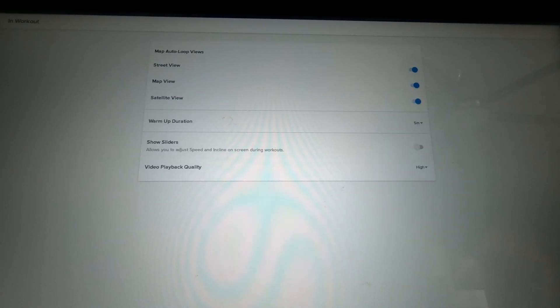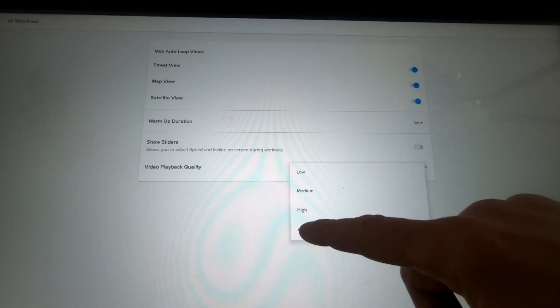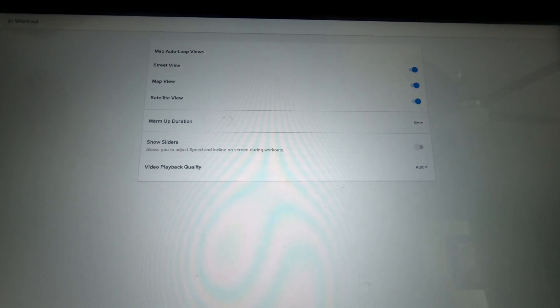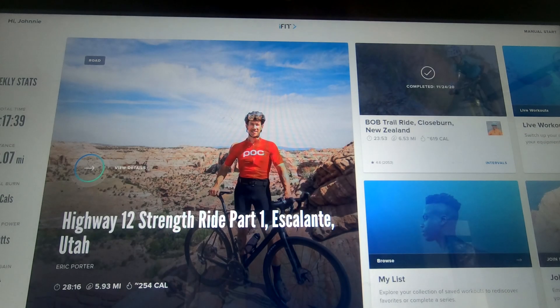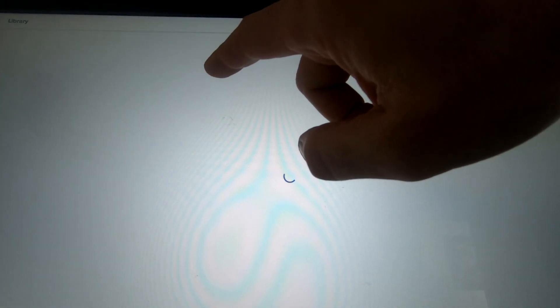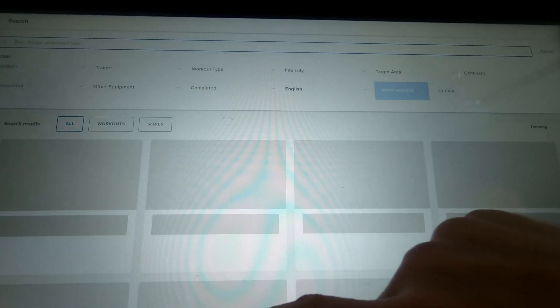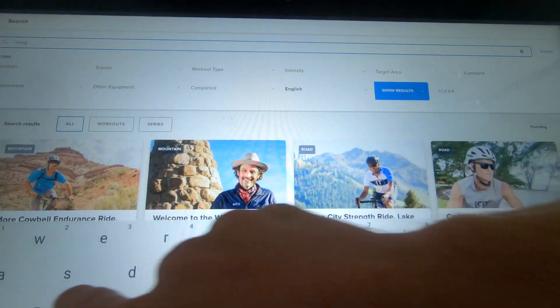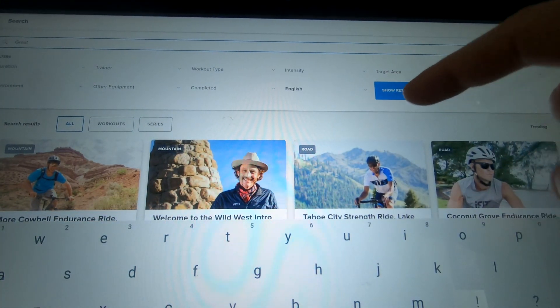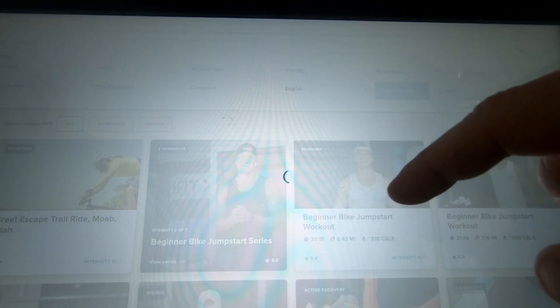Now we're going to go to the good version — the last good version, 2.6.32. This was released in September of 2020. It has been a long time since there has been a good version of this. I'm going to switch it to automatic quality, so we're not going to demonstrate it in the mode they would recommend, which is leave it in auto quality. Auto quality works okay on this version.